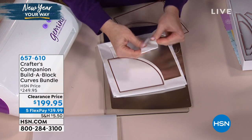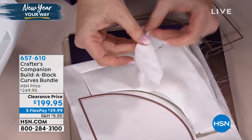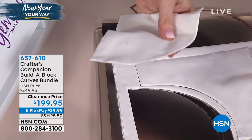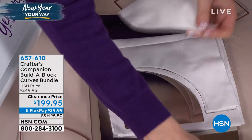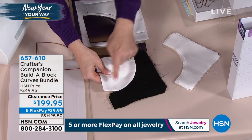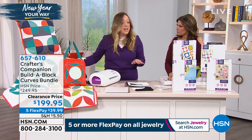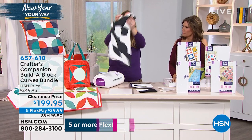Check this out — this is incredible. What a clean cut — one, two, three, four, five, six, seven, eight layers of fabric cut here. What a clean, precise cut. I'm not even sure with scissors you could get that kind of precision. You'd typically have to use a rotary cutter. I'm going to add this to my stack that I've already started. When you start cutting and you have that kind of accuracy, you know everything is going to line up. I never thought my quilts would turn out consistently until I started cutting with dies instead of the rotary cutter — I really noticed a difference in my finished projects.